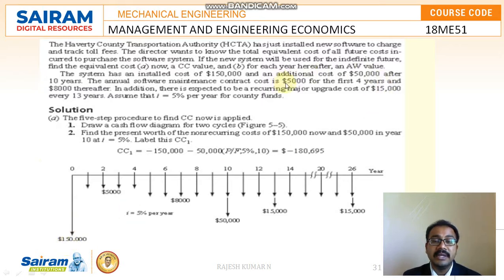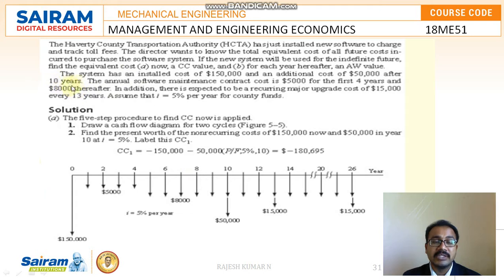And second, for the first 4 years the annual maintenance is 5,000, you can see 1, 2, 3, 4 for the first 4 years. Since it is again an investment from the owner side, he needs to pay money from his hand, so again it is downwards. So $5,000. And for the rest of the years, the remaining 7 years, it is 8,000: 1, 2, 3, 4, 5, 6, 7. You can see this for the remaining years.